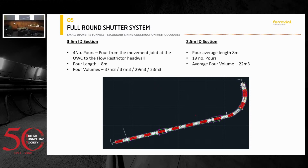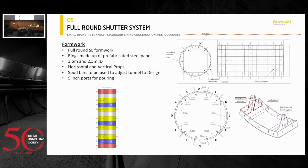So how does this work? Basically, it's segments forming a ring and rings forming a cylinder. What's the difference? Because this is nothing new. This has been in the business for a few years. The background that we had was that the panels were weighing around 70 kilos, and we managed to reduce that to around 38, 40 kilos maximum.